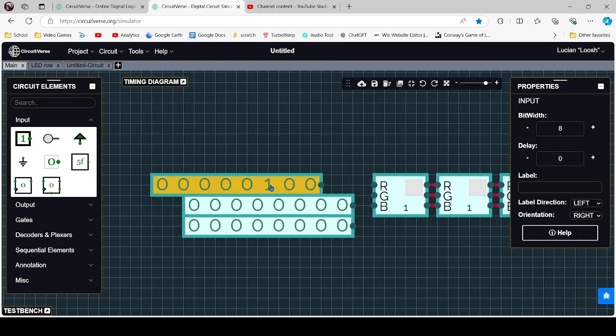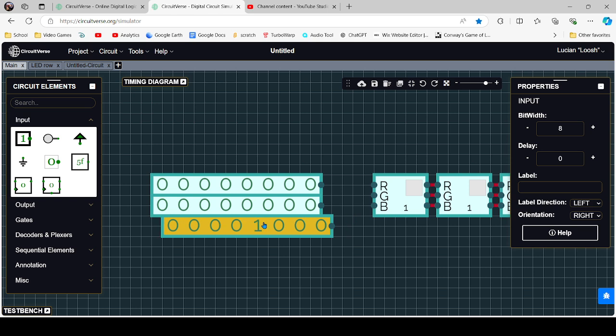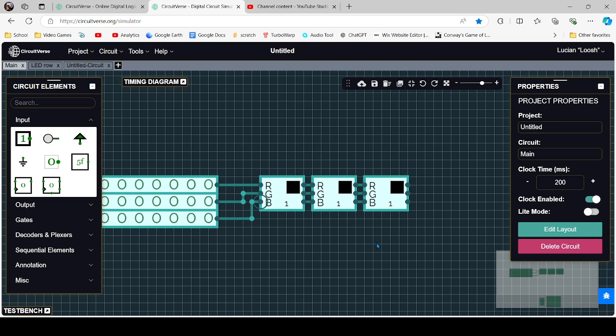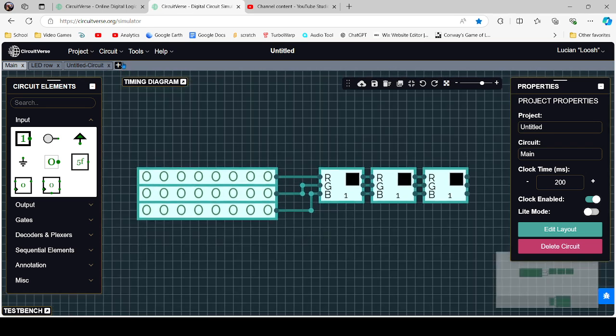Just need to go boom schmackle, and boom schmackle. Then we go boom schmackle, and boom schmackle. Now, what color did we choose here?